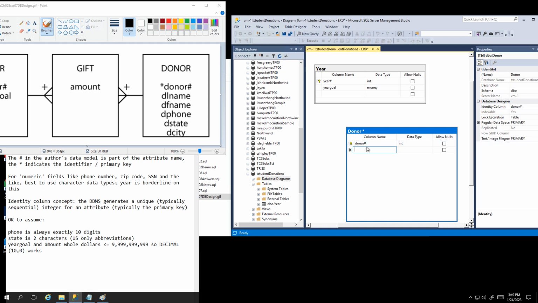Okay, so you don't have to make it an identity, but I did. Typically we do identity columns, with this automatic numbering, for an identifier where we just want some unique key. Here, year is not going to repeat. This just makes sure that different donors get a different ID. Okay, and you can only have one identity column per table, and that makes a little sense. You can't think of a reason you'd want more than one.